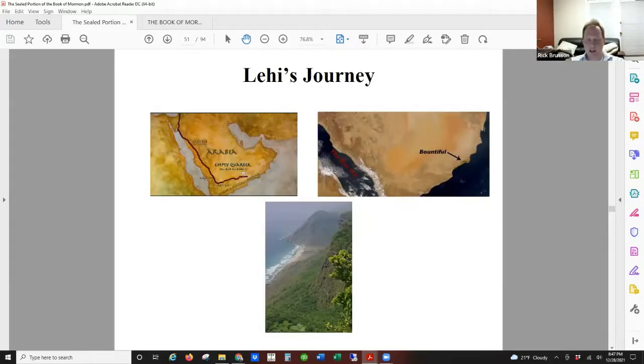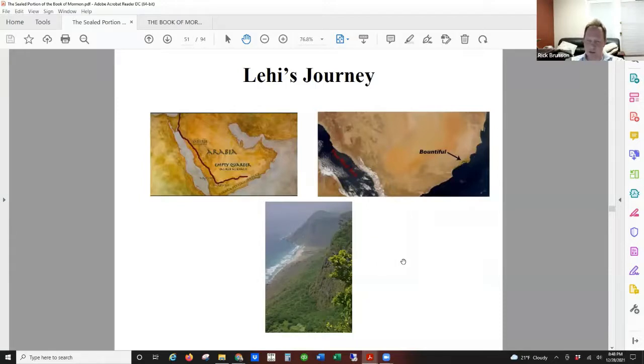So here's just a rough sketch of Lehi's likely journey. In this first picture, Jerusalem's at the top of the screen, and they traveled three days to the borders of the Red Sea. This is where they camped for probably several months. And then when they were ready to begin their journey again, they traveled in a southeast direction. They were probably following what was called the Frankincense Trail, all the way down until they got past Nahom, at which point the Liahona told them to turn due east and travel across this really bitter desert. There's nothing out there, no water, no animals, it's just desert. In this second picture, you can see a satellite image of just how barren this land is, except for this little green patch along the coast, which is represented in the bottom picture, the likely spot of Bountiful.